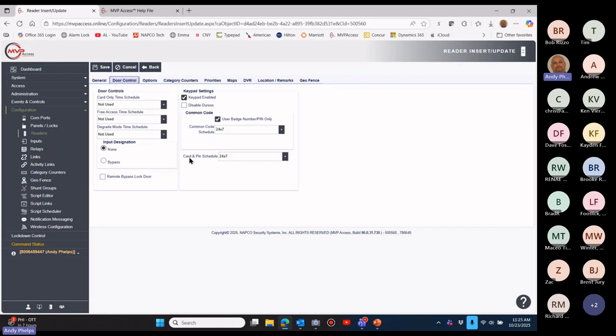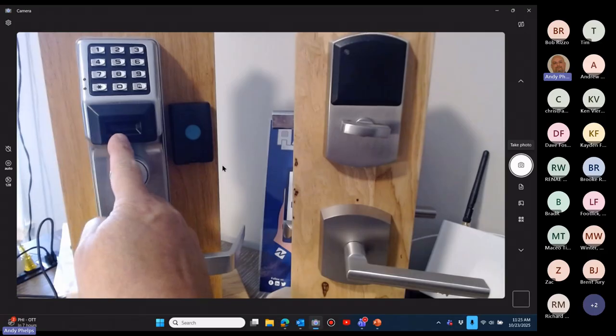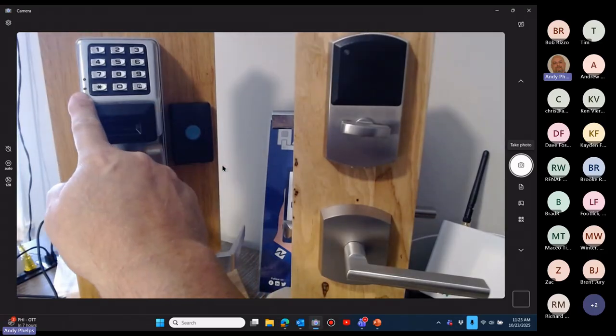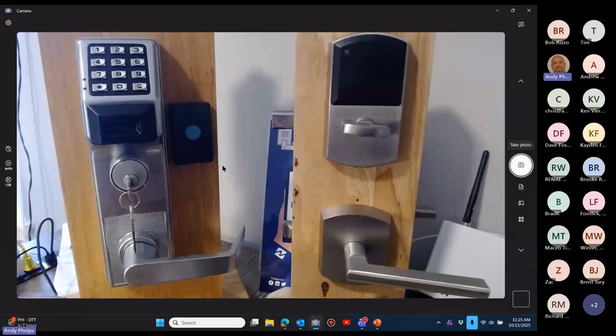Okay, and you notice we have a card and pin schedule. So I've got mine set as 24/7. So with my badges and this particular lock, I'm going to switch over to my camera here real quick. This particular lock, I present my badge. You notice the green light flashing. I have to enter my PIN number, which is not working.